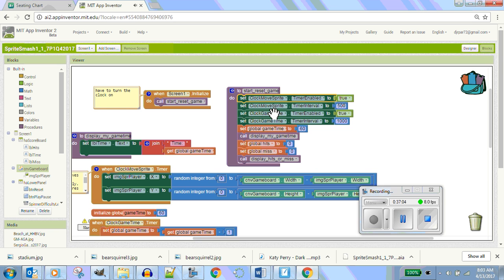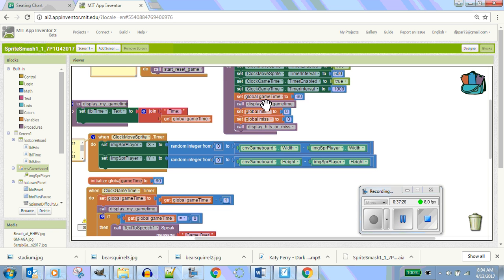So when we start and reset the game, we want our clock to get turned on. I'm going to set the clock sprite interval to be 50 so it moves faster. I'm going to start my game time clock, set it to true. And then my game time clock, the interval is going to stay at 1,000, so it just does 59, 58. I set my game time to be 60, and I display it. You got to display it, or you're not going to see the clock running.